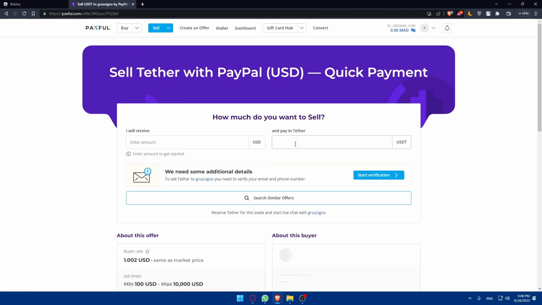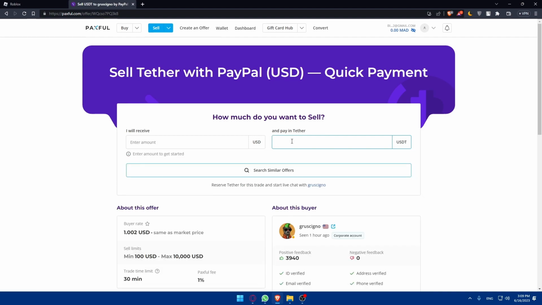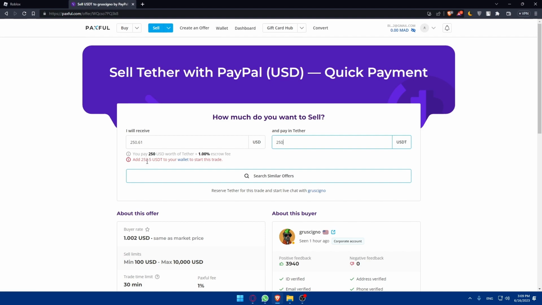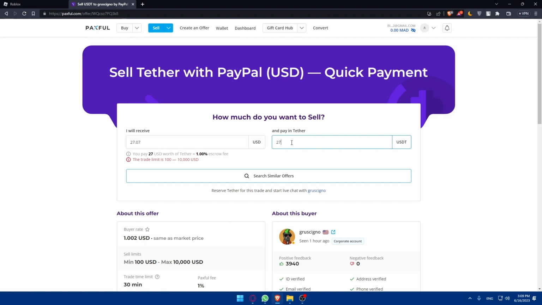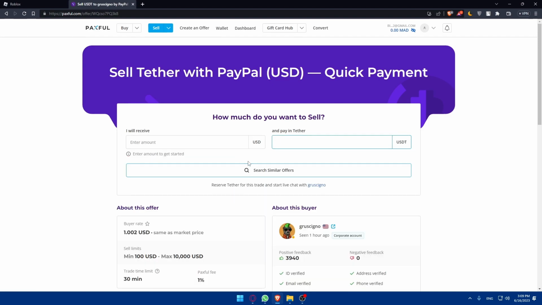So once you click on sell, you will be prompted to kind of the same page. So here you'll have to go and enter the amount of USDT that you have. As an example, we bought like 250, just say. And as you can see, you'll have to pay a 1% fee. And so if you want to sell this amount, you'll need 2.5 extra USDT so you can pay, or you can simply go and lower it from here. So as an example, 7 or 7.5, which is what you bought as an example.